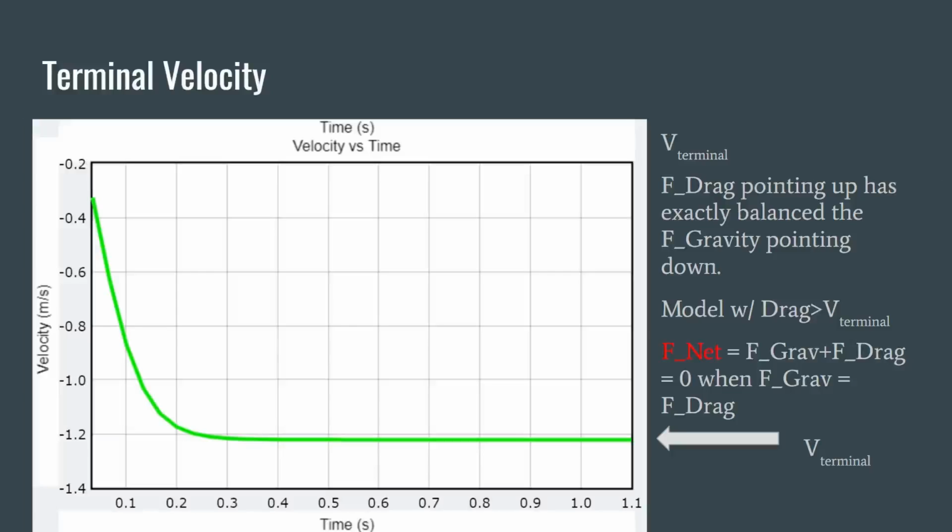So now let's discuss terminal velocity. Terminal velocity occurs when gravity and drag are equivalent to each other, thus, since they are opposing forces, they equal zero net force. As shown by the highlight in white arrow, this is the terminal velocity, where it's a flat line. The model with drag models this very well in comparison to the model without drag, as the model without drag only has one force, and thus, since it has no opposing force, will not equal zero, like seen on the graph here.